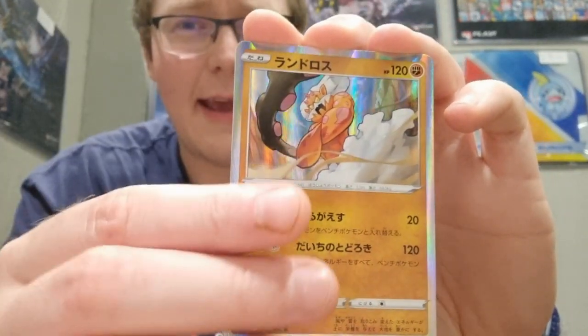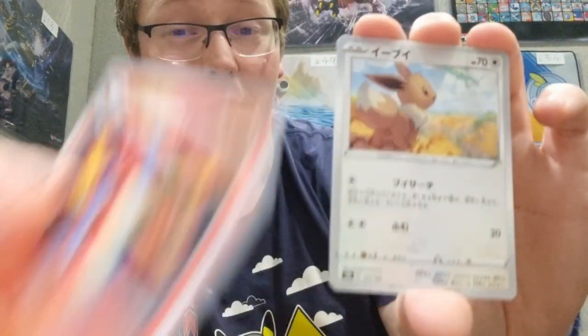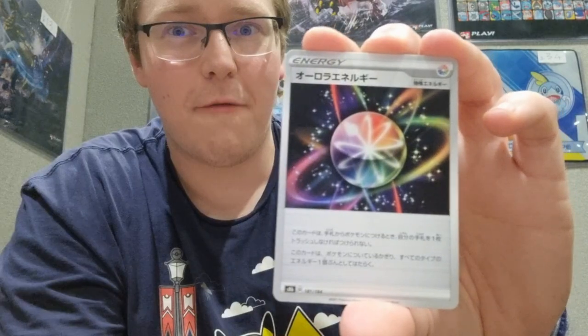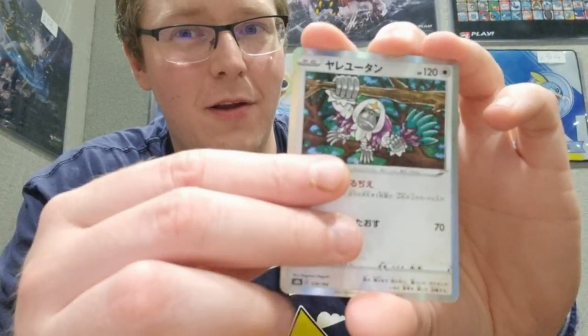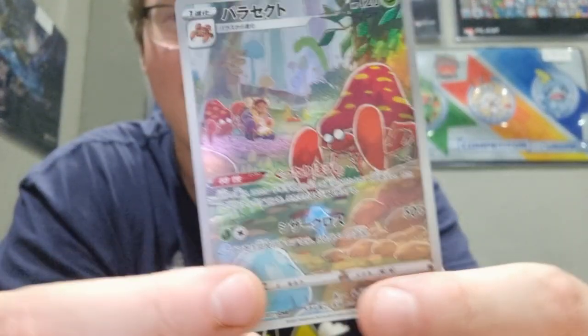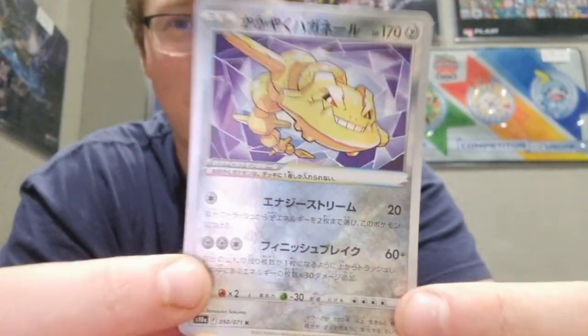Blue Sky Stream last pack: Boltoy, Pansage, and Landorus — okay, nothing special. Last pack magic — VMAX Climax. Every pack is guaranteed a V or VMAX or something special. It's been an absolutely crazy day; we've got one more day tomorrow. We got a nice Eevee, Remoraid, Tower of Waters, Aurora Energy, regular Galar Friends, Electrode, Oranguru, and a Zamazenta V. Nothing too crazy, but some really cool packs. My favourites are probably the character rare Parasect and of course the shiny Radiant Steelix — beautiful cards.